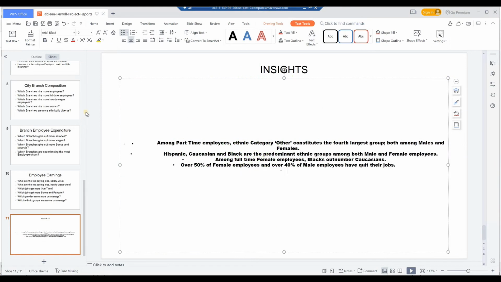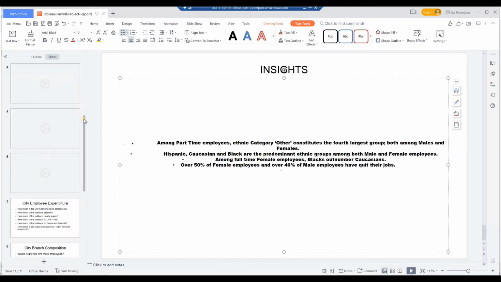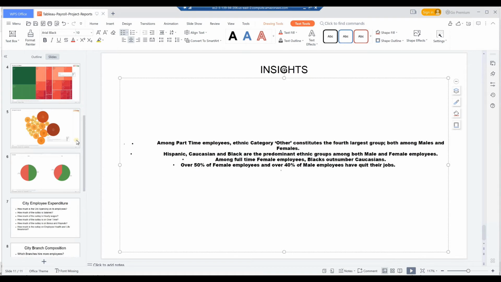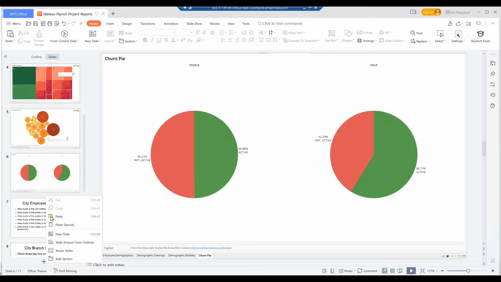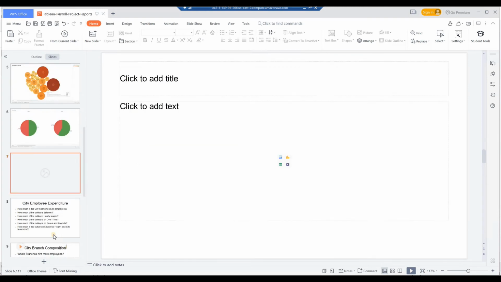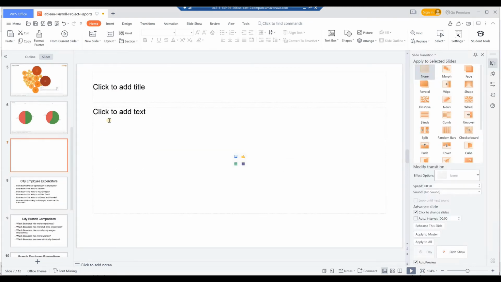In the PowerPoint presentation, Tableau Payroll Project Reports, insert a blank slide below the appropriate question slide. Paste in the Tableau screen image.